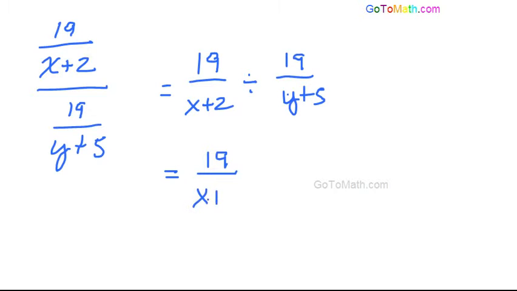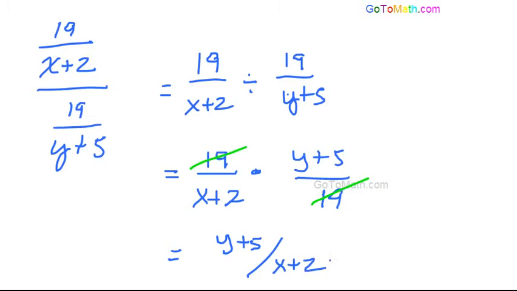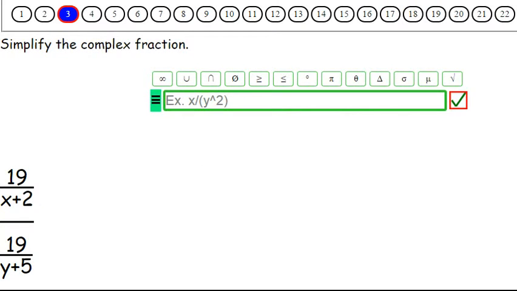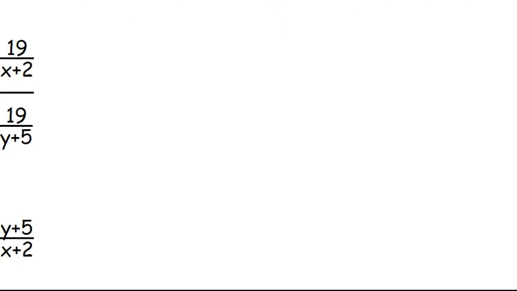So rewriting the left side, convert that to multiplication, flip that. And as you can see here, we don't want to erase anything, just change color. We can cancel those out. And so we're going to be left with y plus 5 over x plus 2. Kind of did a little slide there. Y plus 5 over x plus 2. Let's hope that's what it is. Yep, that's what I'm getting there.